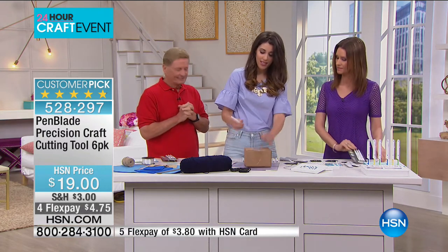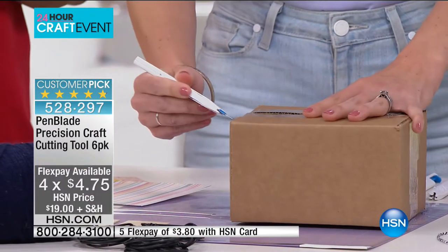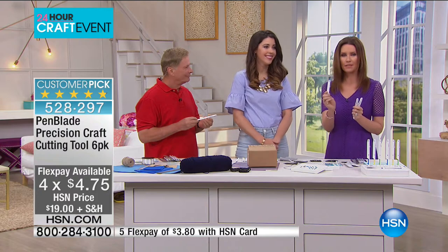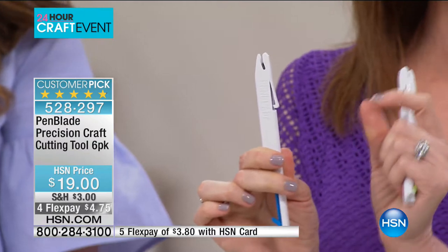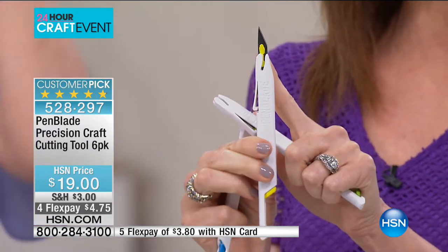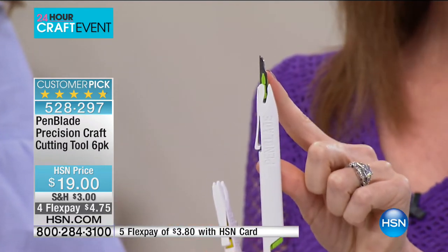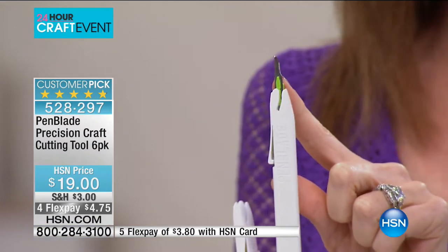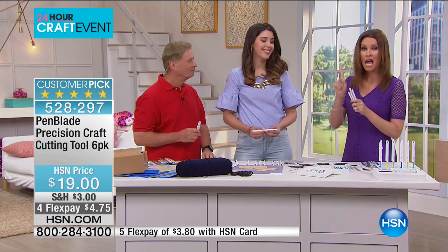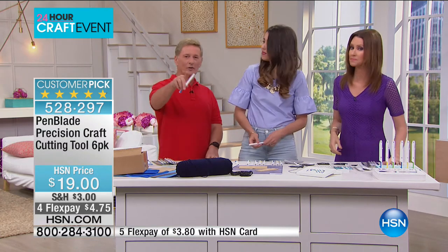Let's show everybody how it works. The very first thing I ever used it for was opening boxes. This number 10 blade is fantastic for opening boxes — you push it out like a pen and slice right through the tape. That works great for all your HSN boxes. You're actually getting three different types of blades. Now it's perfectly safe — you can keep these in the drawer without worrying about getting cut. We sold over 1,000 when you first launched American Dreams and not one has come back. This is a huge customer pick, and we have some video to take a look at right now.